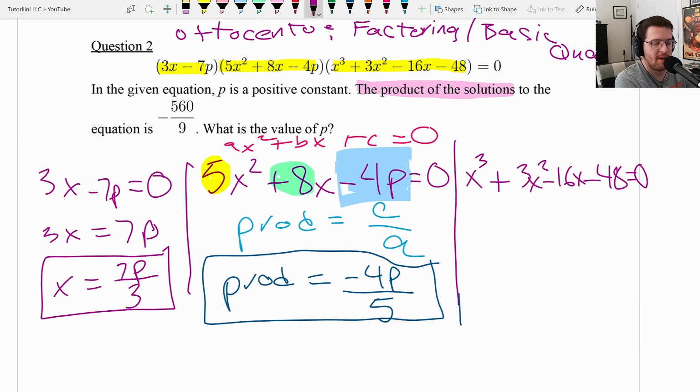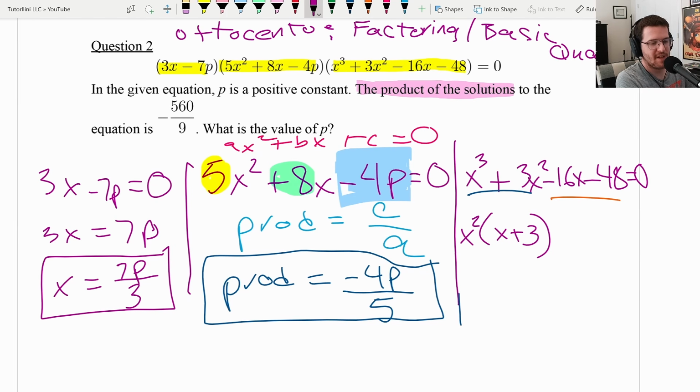Now we're going to do the one on the right. I go over this in my factoring video as well. We've got 4 terms, no common factor, no greatest common factor. So we're going to use what's called factoring by grouping. I'm going to group these two together, group these two together, and pull out the common factor of the blue guys, which is x squared. So I get x squared times x plus 3.